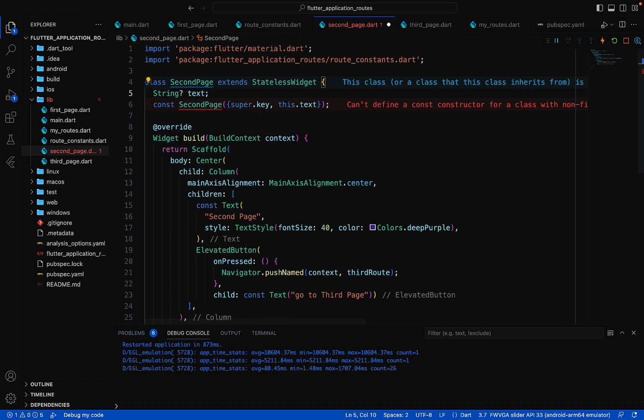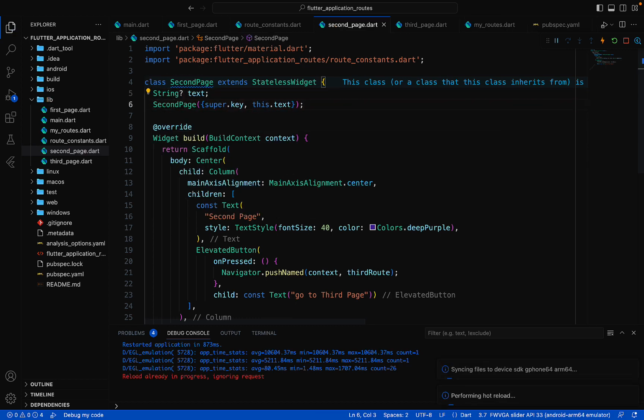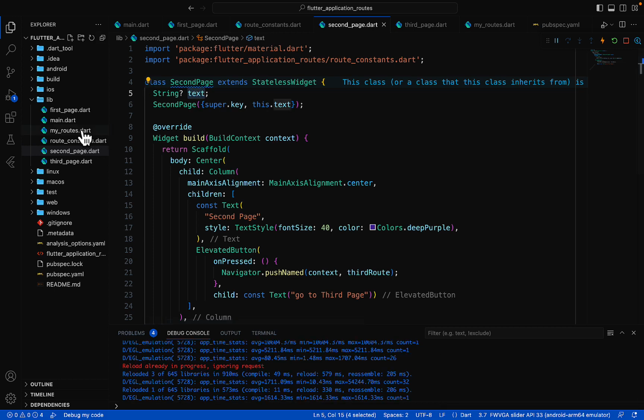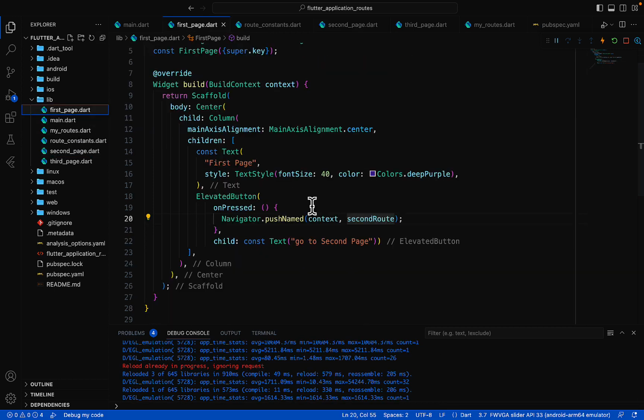It could be the conditional, and we don't need this const, so simply this text. When we click, let's pass some data when we are going to the second page from the first page. You will see that it is just calling the second route, and can we do this thing here or somewhere else? So this is the question that we have to solve.